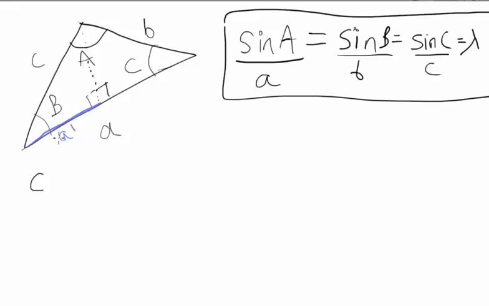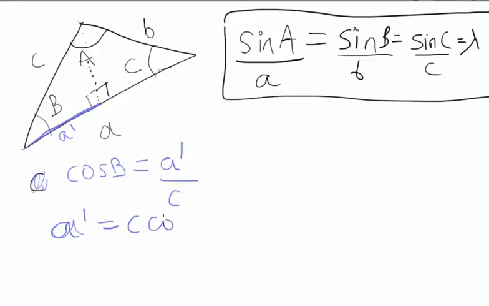I'll change the color to blue so you know that I'm referring to the left right angle triangle at this moment. So cosine of B in this triangle is equal to adjacent, which is A dash, upon hypotenuse, which is C. If you just cross multiply both sides, you are going to get A dash is equal to C cosine of B. So now you see that we solved in terms of A dash.